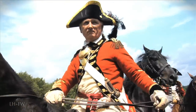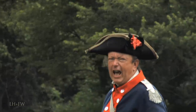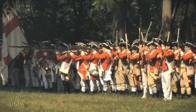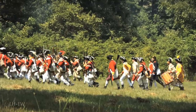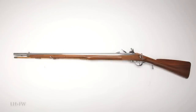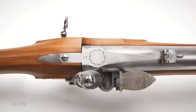Nonetheless, they recognized the value of riflemen as skirmishers, though they did not have as many in the field. 1,000 British rifles, the pattern 1776 infantry rifles, were distributed to the light companies of each regiment. British Major Patrick Ferguson also developed a breech-loading rifle. About 100 of these were issued to Rifle Corps in 1777.